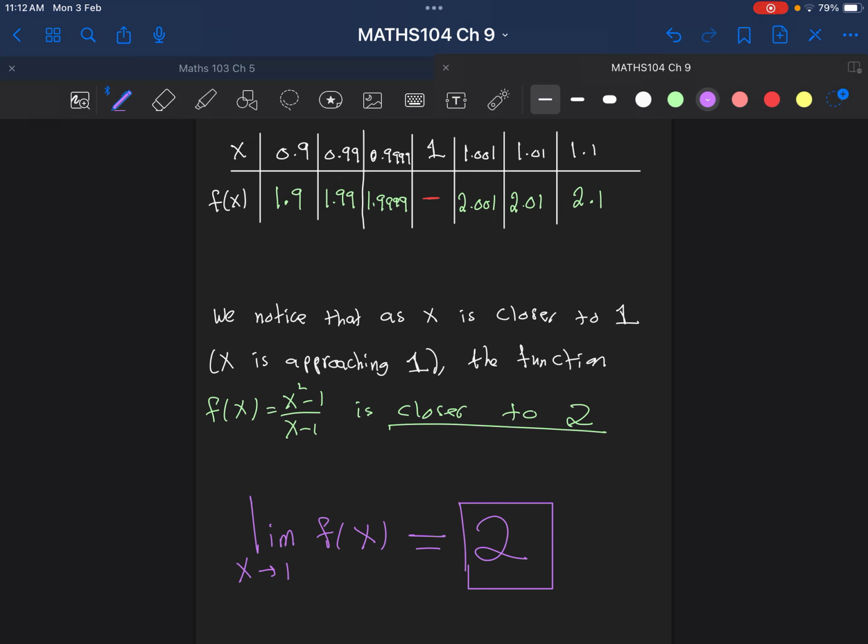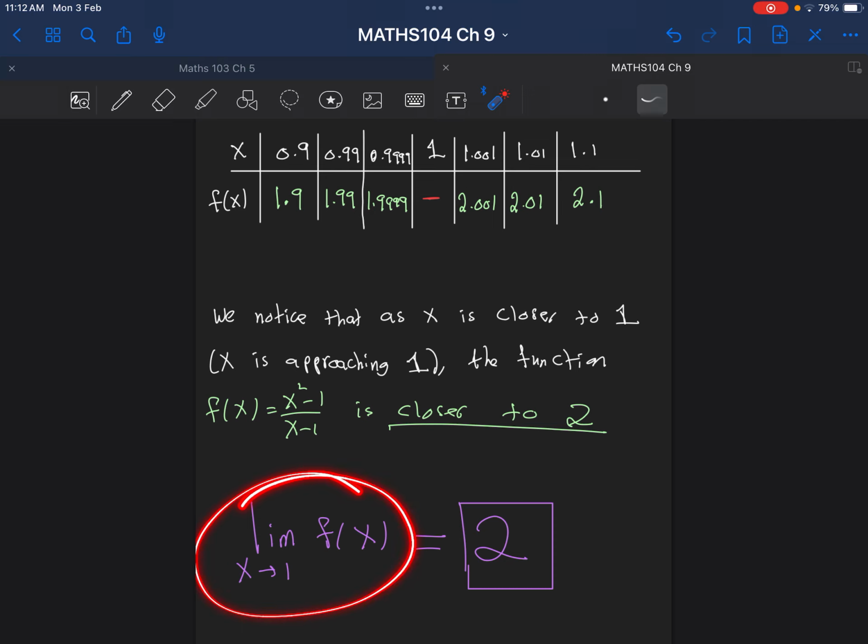We cannot substitute directly, but that's how we get the sense of things. So if you take any x closer to 1 from either side, a little bit greater than 1 or a little bit smaller than 1, the values of the function you get from the table will get closer and closer to 2. So I know that I cannot, for example, reach 1, but if I push very closely to 1, this is what you will get. And that's the whole idea of the limit of a function.